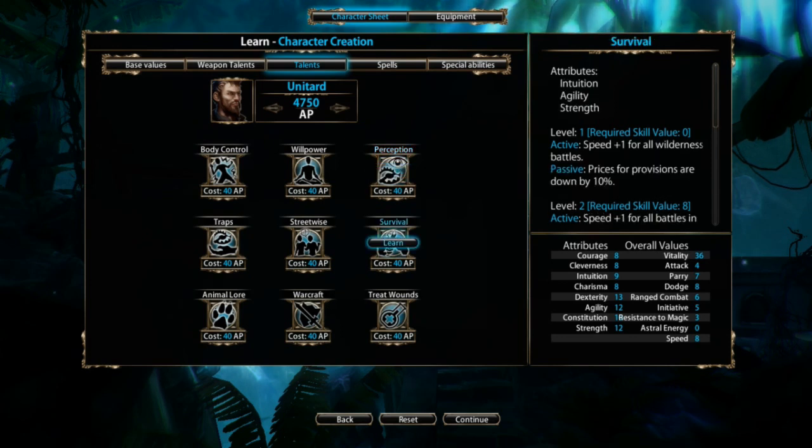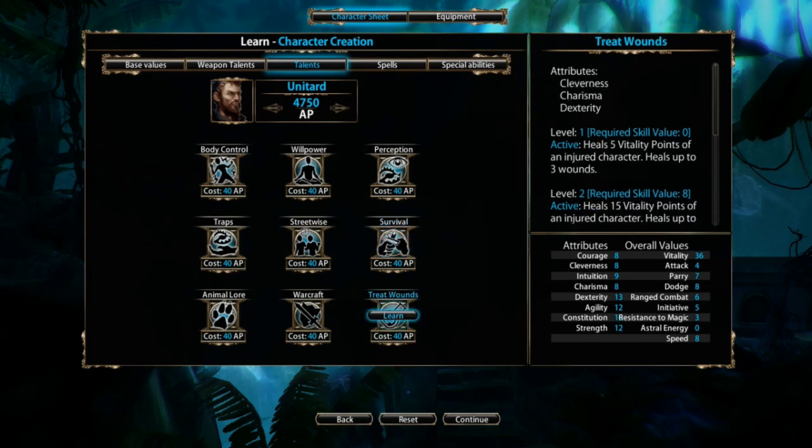Survival, speed plus 1 for all wilderness battles. Treat wounds, heals 5 vitality points of an injured character, heals up to 3 wounds. I haven't figured out how this works yet, but I think it works with bandages. I think you need to have bandages, because otherwise, I did have this on my character. I chose a hunter, but I couldn't figure out how to actually treat wounds. And then finally, just near the end of when I stopped playing, I found some bandages and equipped them. But never actually used it, so I'm not sure.